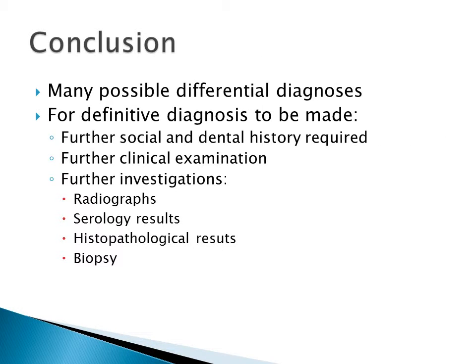In conclusion, from the information and clinical image provided, there are numerous possible differential diagnoses for this 15-year-old patient. We have narrowed our differential diagnosis down to traumatic ulcer, recurrent aphthous stomatitis, gastrointestinal disorder, and syphilis. Further investigations such as the history of lesion, i.e. whether the lesion is a recurring lesion or a new lesion, dental and social history, clinical examination, and additional tests are needed to come up with a definitive diagnosis. Additional tests are as listed on the slide.